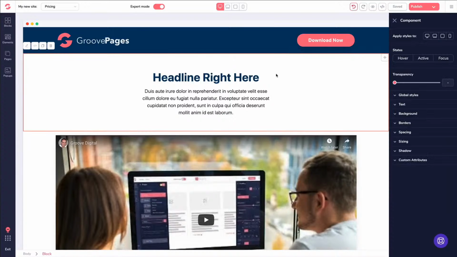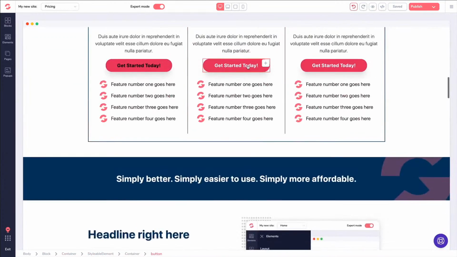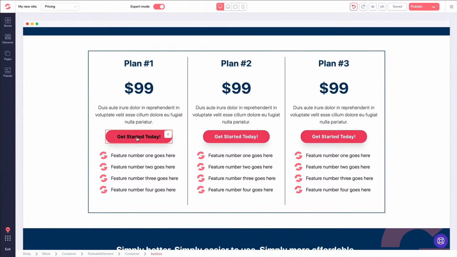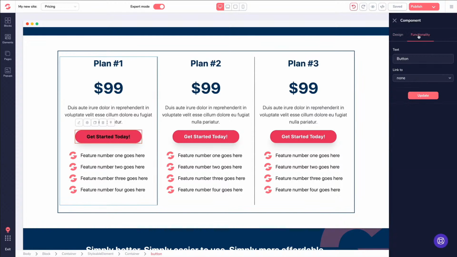And I want to show you one more thing about linking buttons. So I've got my pricing links. Now this, let's say if this was my dollar trial, I would just go into GrooveSell and get my link for my dollar trial. I would click here. And then I would say this links to a URL, and then I would just pop in my URL here for my product. Maybe I want that opening in a new tab, and I hit update. Now, GrooveSell also does multi-price checkout. So just for an example, I'm going to show you that.